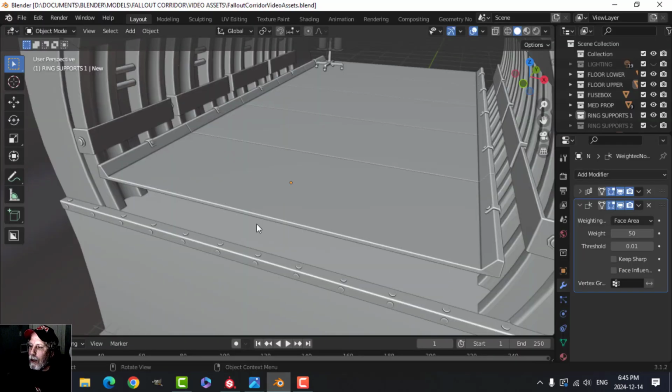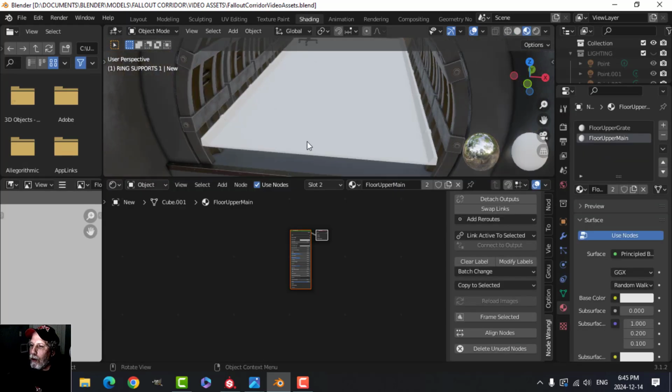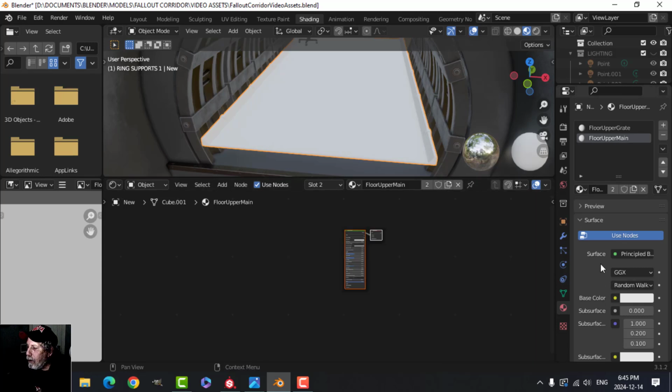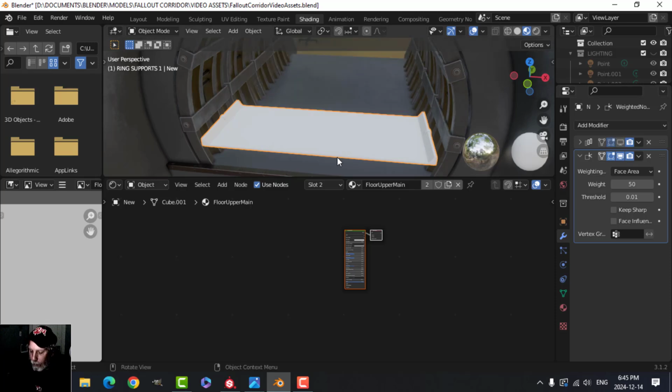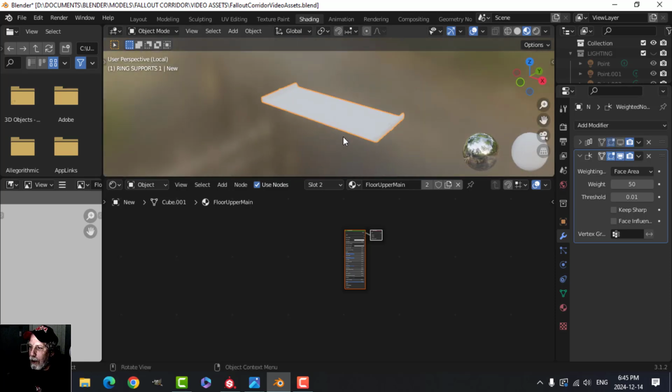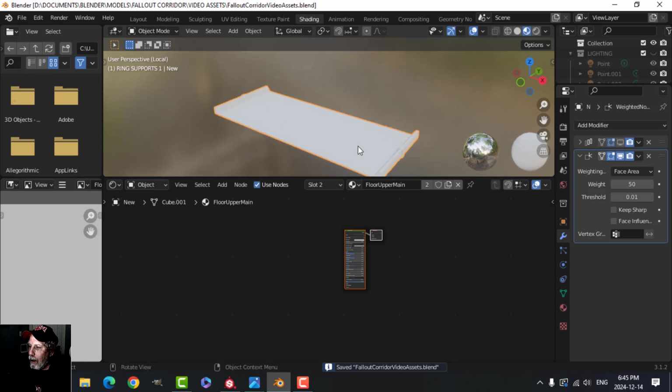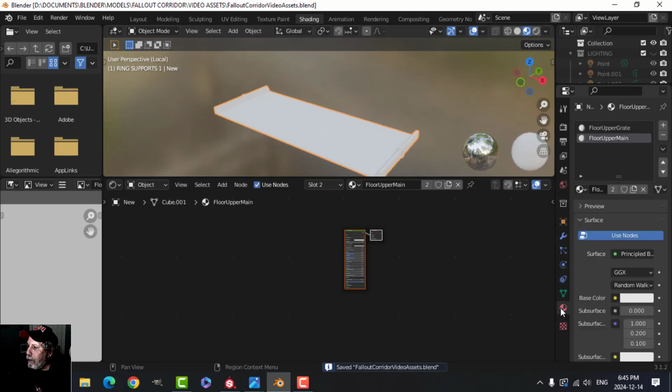Let's go back to Blender now. We'll go over to the Shading tab. And it's this stuff that we want to put the material on. I'm just going to, for the moment, shut off the array. So we're just focusing. Let's just focus on that anyhow. Okay, so I am on, for materials, floor upper main. You can see it here.